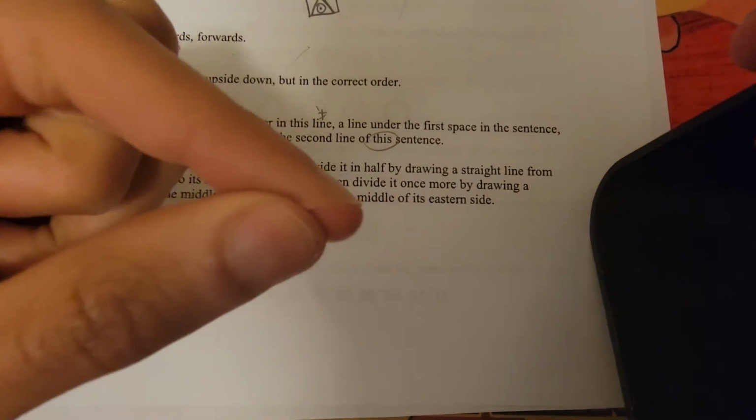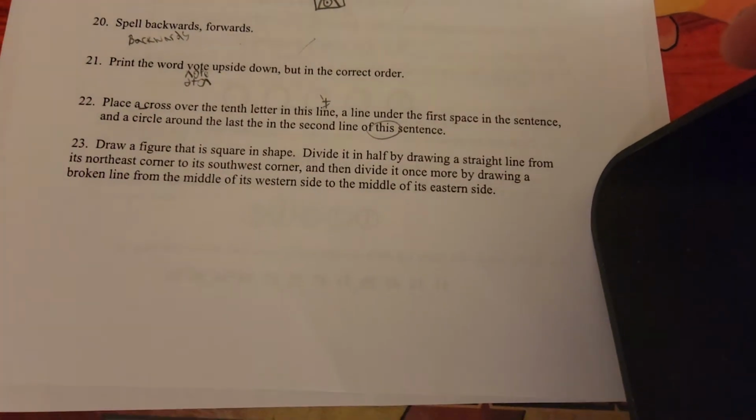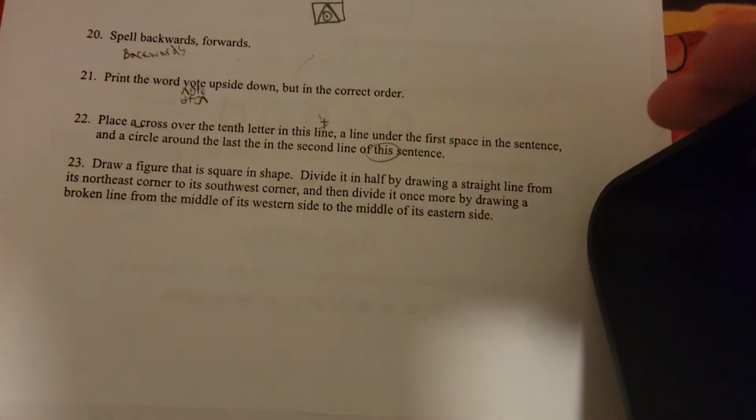Seems we have a little bit of fat in our teeth. Or pineapple. Or rice. I don't know.